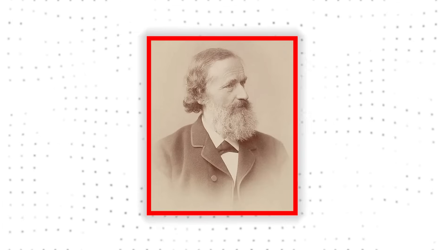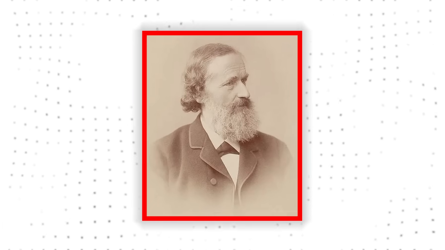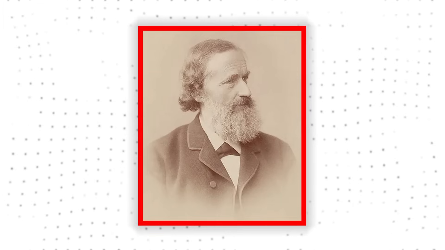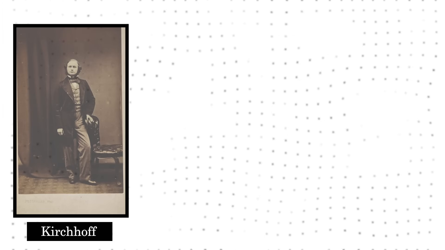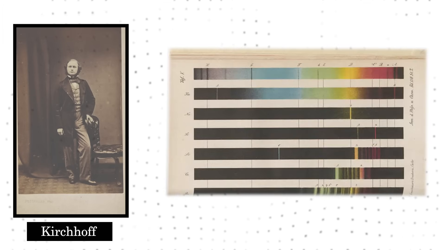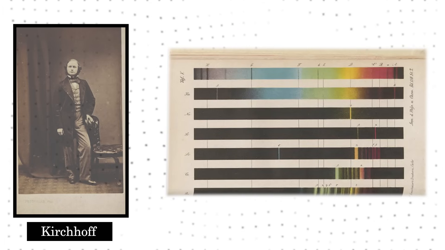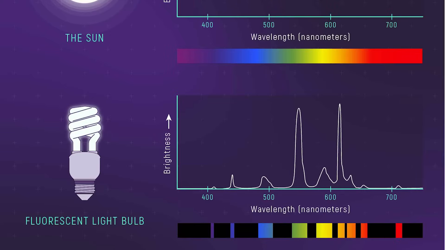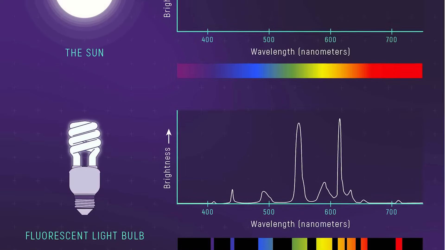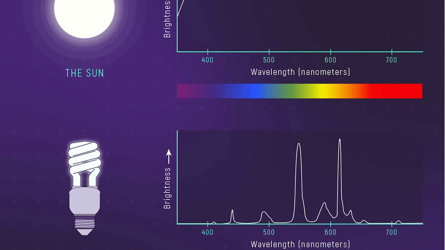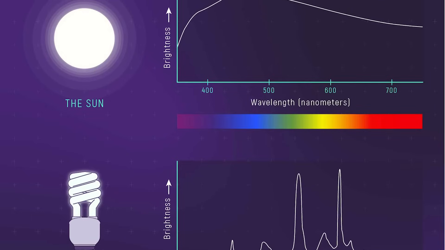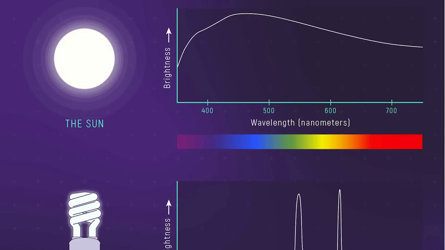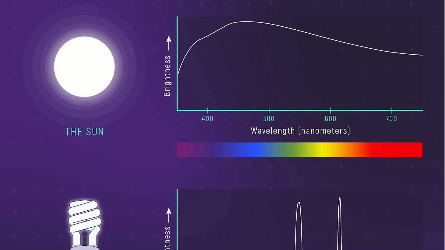The story begins in 1850 with Gustav Kirchhoff, whom you might know from his famous circuit laws on electricity. However, he is also particularly renowned for establishing the field of spectroscopy. Spectroscopy is one of the most significant and unexpected of the new sciences that came out of the mid-19th century. This field would allow scientists to determine not only the chemical makeup of laboratory materials, but also of the sun and stars, which many people had thought would forever lie beyond the pale of human inquiry.